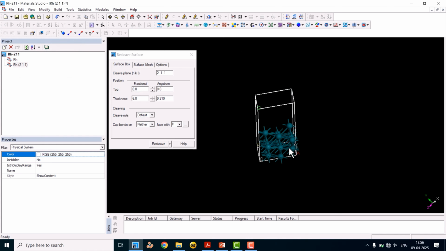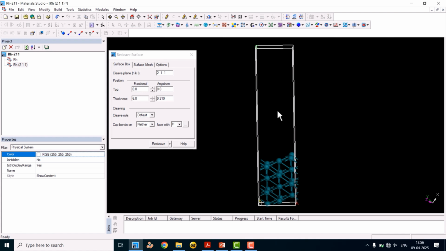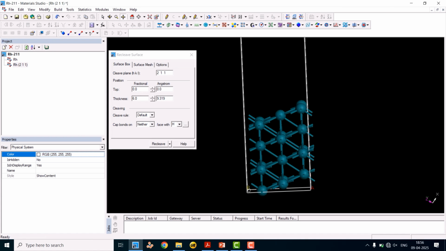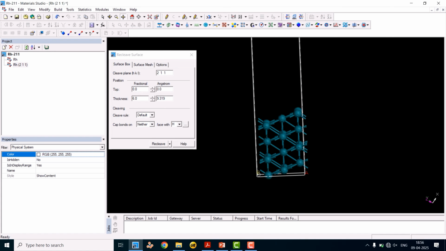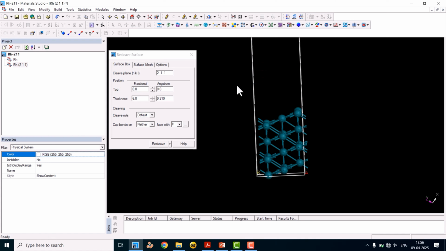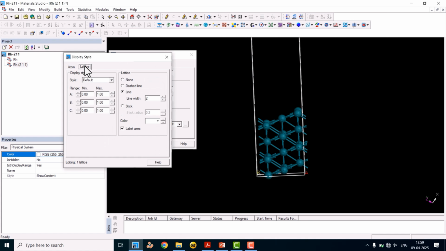So a single unit cell of this rhodium 211 surface is created. Now we can make a supercell. Just right click and go to Display Style. Here you can see Atom, and here Lattice. Go to Lattice.